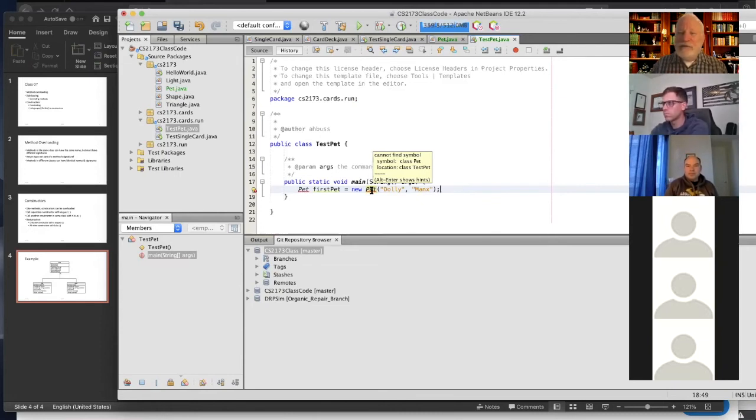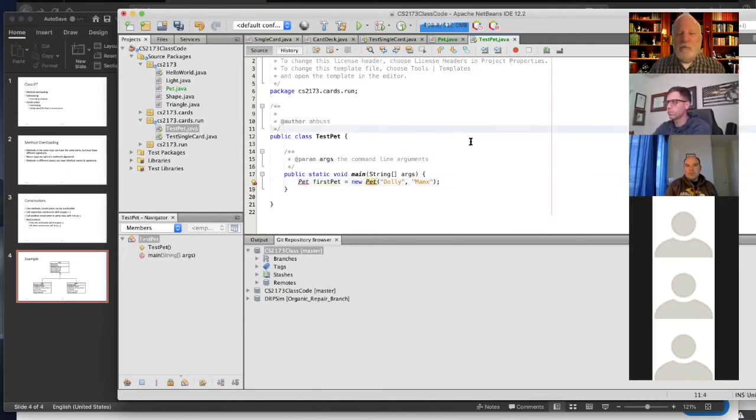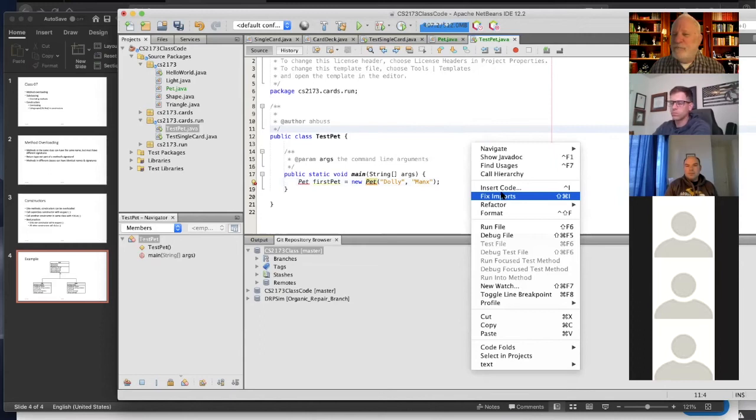So when you encounter that, and you no doubt have encountered that a fair amount, when you have the name of a class and you know that that class exists because you just wrote it, and it says it can't find the symbol, what that means is all it's missing is the import statement. And the best way to do that, again, is not with trying to type it in, but there are a couple ways of doing it. One is to right click and say fix imports.